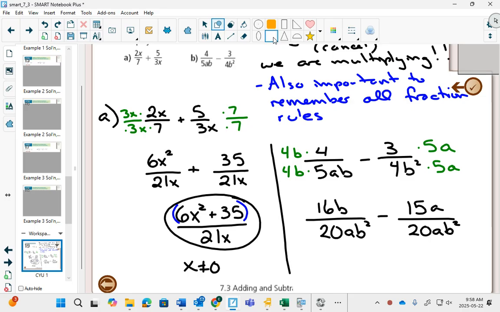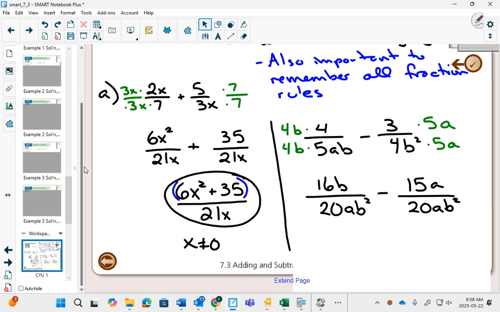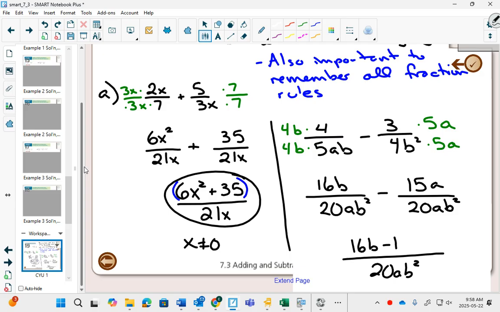So I'm going to get, in the end here, I have a common denominator, so now I can make one fraction and keep my common denominator the same. And I would have 16b minus 15a. Not bad to remind yourself that because it's subtracting, those things get grouped together. Those things get grouped together, and the only way you could simplify is if there was something identical to that whole thing on the bottom. And there's not, so this is our final answer.